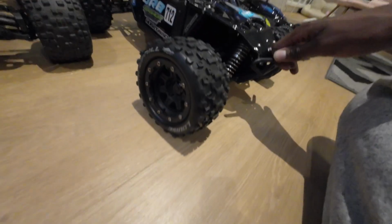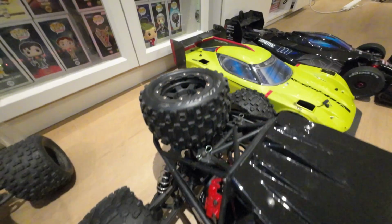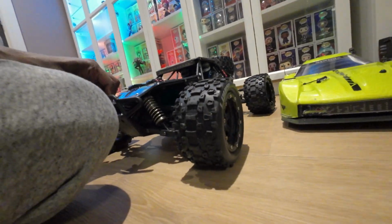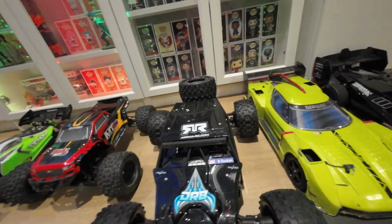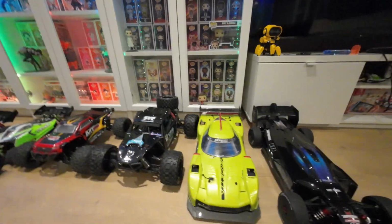I've got new panels which have all been painted black, as you can see. We've got the Louise MT uphills on there, and I even got one on the back for a spare as well. These run really nice on 6S, so I'll probably be taking this out now that it's rebuilt, for some jumps and some flips, for some bashing. Right, now on to the Vendetta.